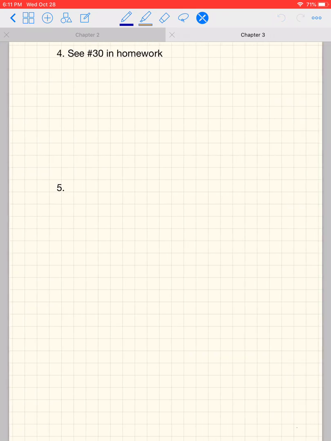The next problem is number 30 in the homework. And just to show you how to set this up, I'm picking one from the homework. A Triumph TR7 starts at rest and accelerates to a speed of 27 meters per second in 11.8 seconds. Calculate the car's acceleration and then calculate the distance. So I'm going to first calculate the acceleration. I know that it starts at rest. V naught is equal to 0. V is equal to 27.